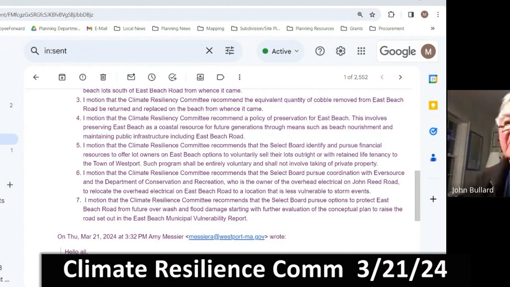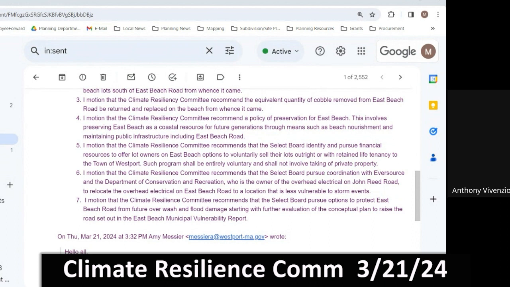Is there any discussion on this? And it is something I think, well, we'll find out. I think this is something that was recommended by Tony, but here he is with his hand up. Tony. Let's see. So conceptually, I agree. I think that in the MVP report, when they addressed this, they talked about in order for the road not to be undermined, that in conjunction with raising it, you need to add sufficient quantities of nourishment in front of the road, with both sides really, so that it's protected from overwash. So I don't know if we need to amend this to state that, or if that can just be assumed as part of this recommendation.